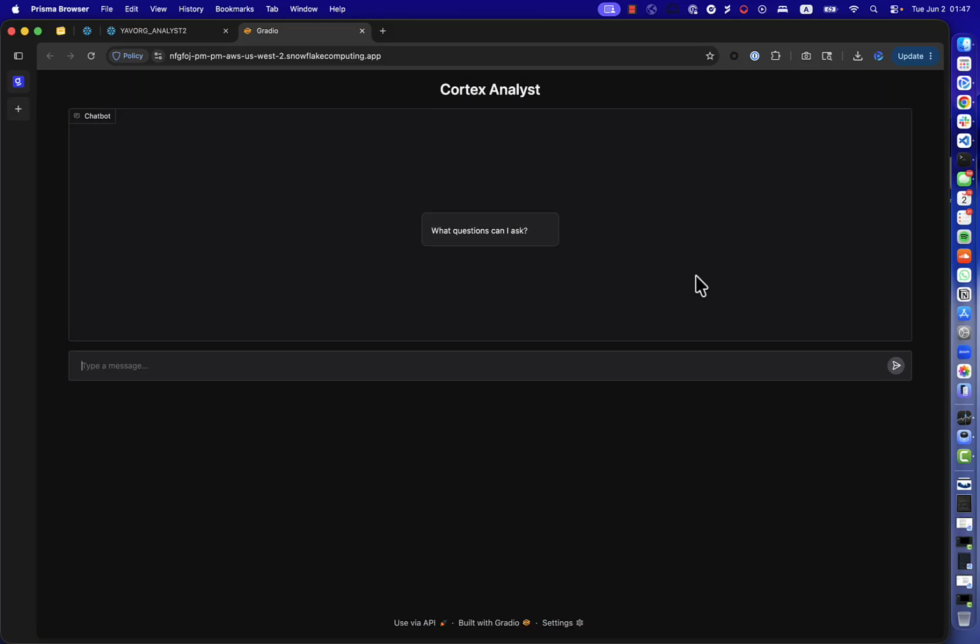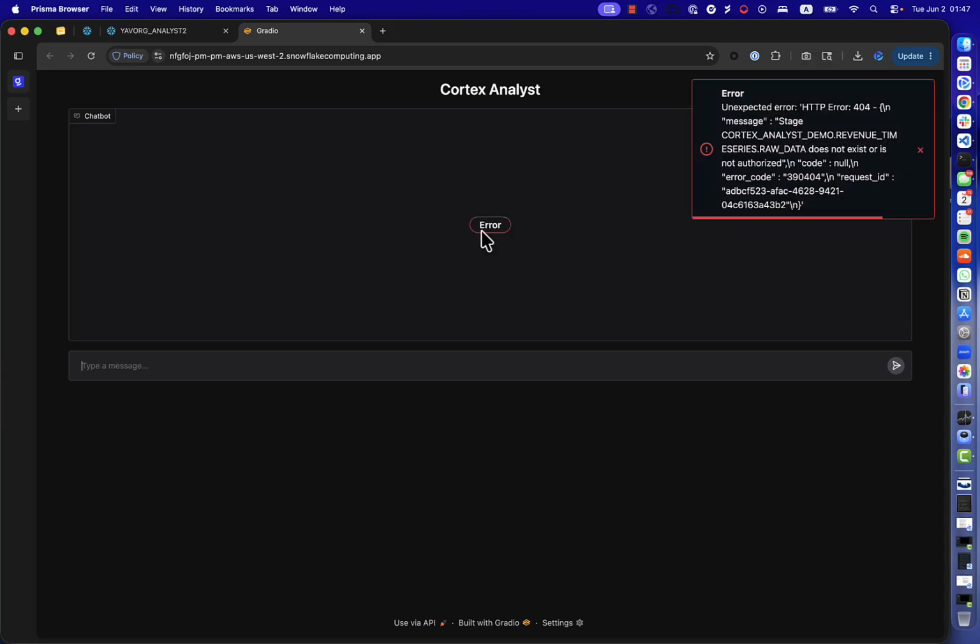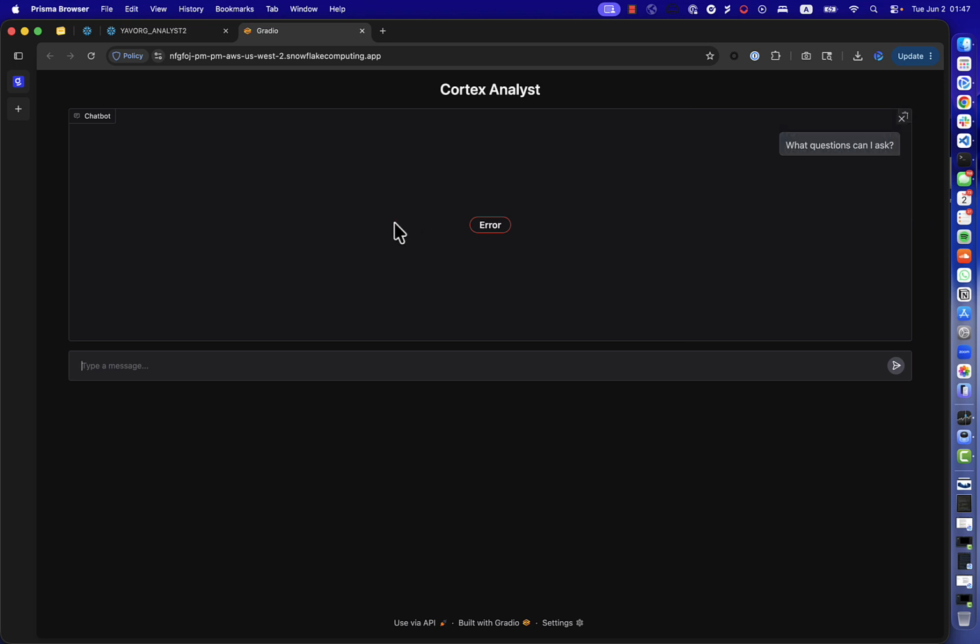And here's my application UI. Now, I've purposefully introduced a bug, so if I try to interact with this application, it'll throw an error. And this happens very commonly during the application development flow, and developers have to deal with this multiple times a day. So how would I go about getting to the bottom of this easily?